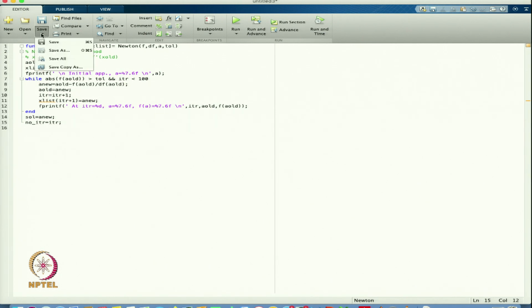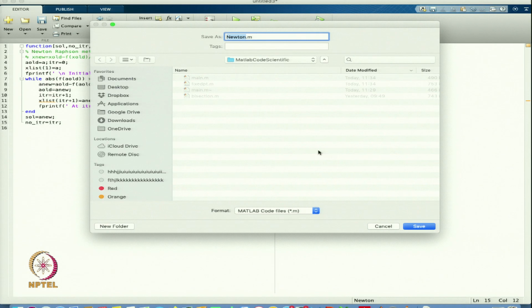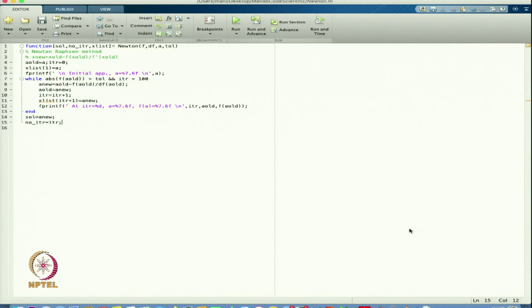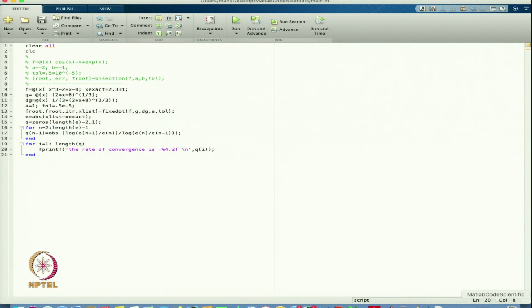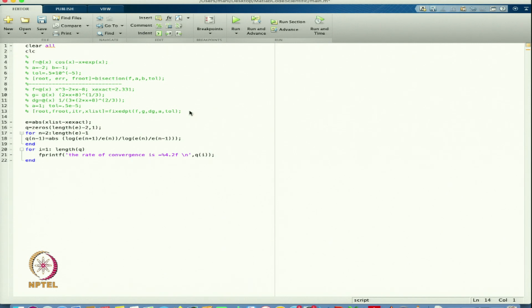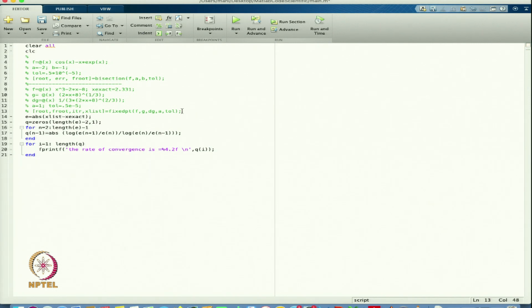So, that is the Newton-Raphson method. I can save this one as Newton. So, this is the Newton-Raphson method now. Now, I can change in the main loop. So, now everything will be same except all these terms, up to here. Now everything will be same here. So, the same code I will use for Newton method.